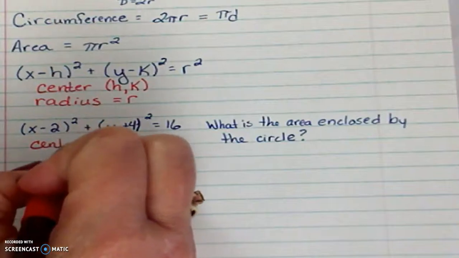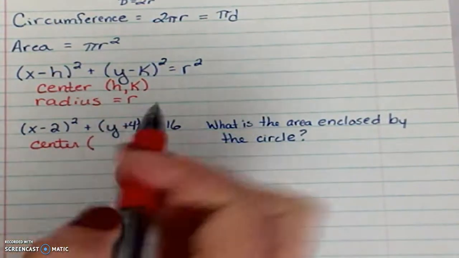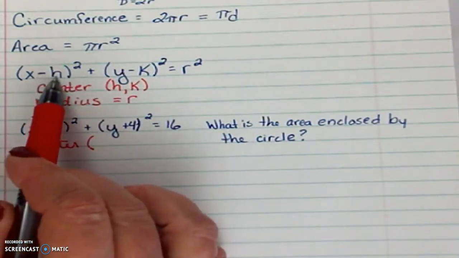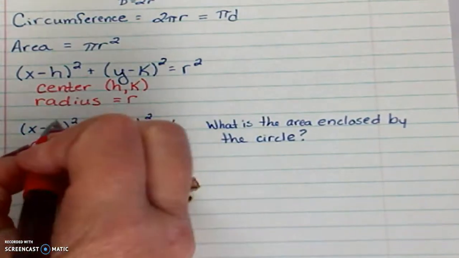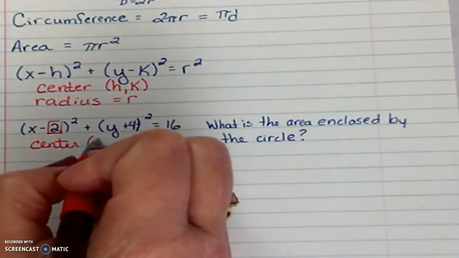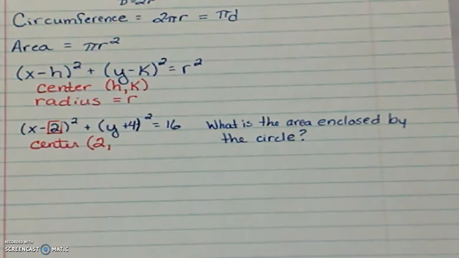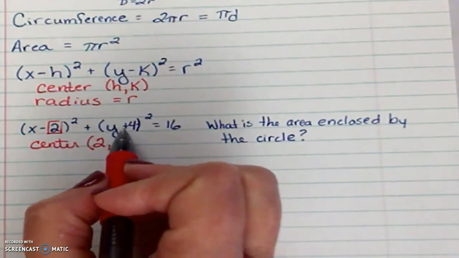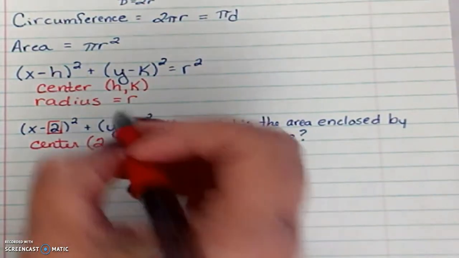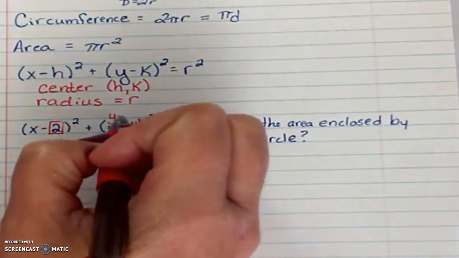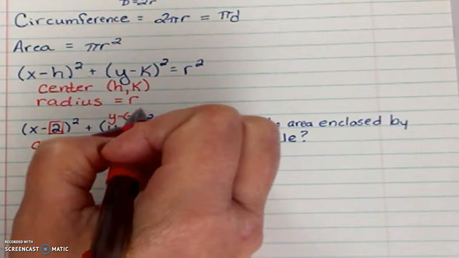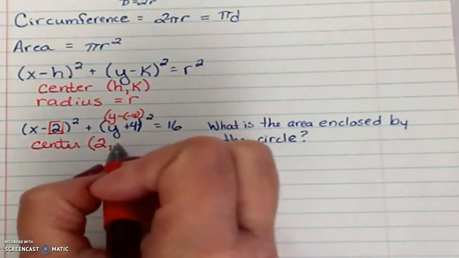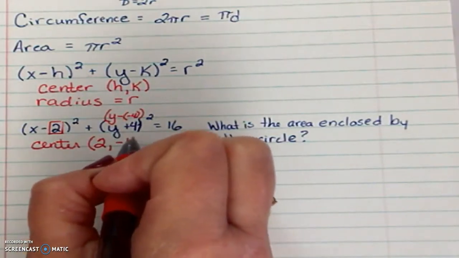What you have to remember, it's irrelevant for this problem as far as you don't need it for any calculation purposes, but we can talk about what the center is. Now the center, notice in the general formula you have minus h. So this is minus h, and right here is your h value, which is 2, so the x coordinate of the center of your circle is 2. But then it says y minus k, and in order to get y minus my k value, I would have to change this format to y minus negative 4. And then when you calculate that, y minus negative 4 means plus 4. So the y value is actually negative 4.